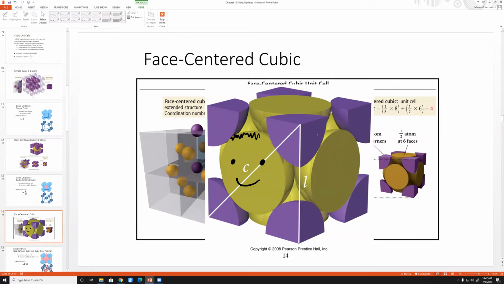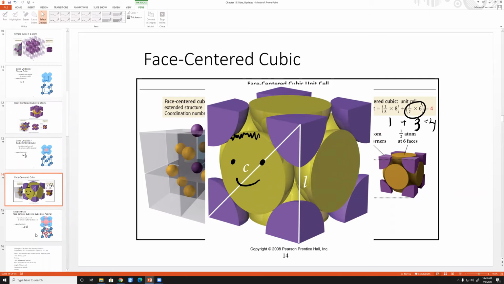So yeah, there is a face-centered cubic. So how many atoms are in it? You have one, there's two in the back. These are halves. There's 1/2, 2/2, 3/2 over there, 4/2 at the bottom, 5, 6. 6 halves, that's 3. And then you have the 1/8 on the side, and that's 1. So 3 plus 1 equals 4. So yeah, that is the face-centered cubic.